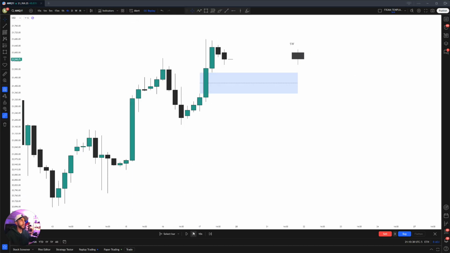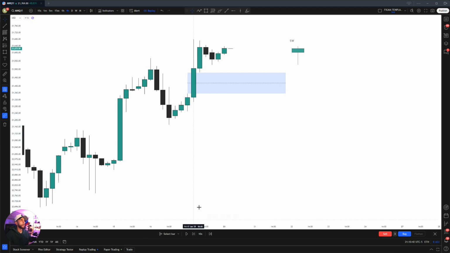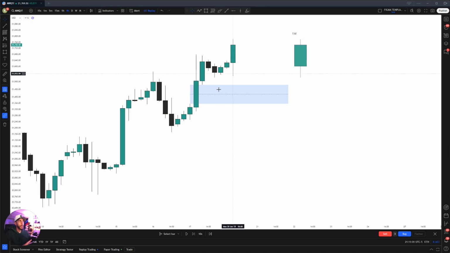So let's see what happens. Again, no proper manipulation here at all. Even though, keep in mind, this weekly candle has gone green, there is no PD array here that price is bouncing out of. There's nothing here that price is bouncing out of. So is this a proper manipulation leg? No, it is not a proper manipulation leg at all. Remember, this is the Monday, the bank holiday Monday, so nothing is happening here yet.